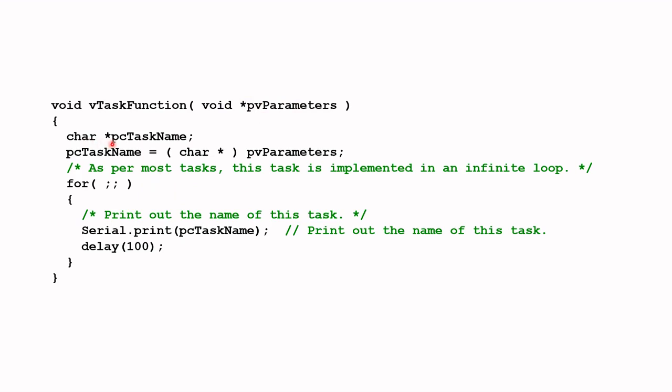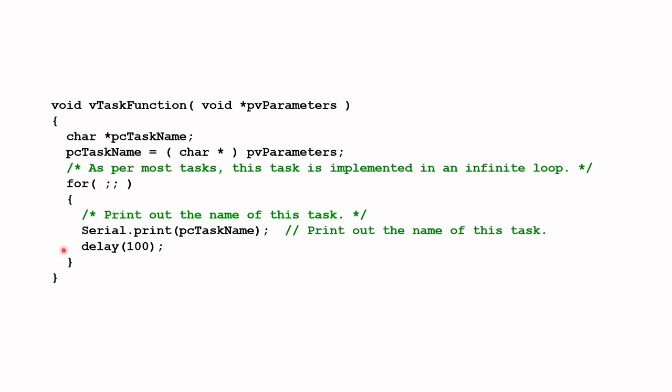And here we have a declaration of a pointer, char *pcTaskName, of the type char. And this line here is using the pvParameters to assign the string or the data to pcTaskName.